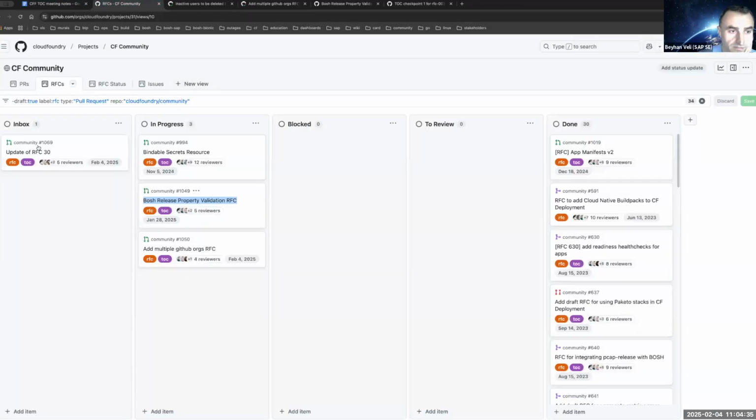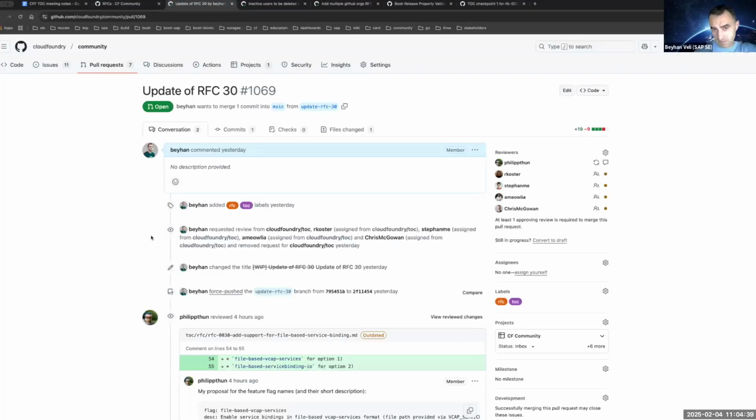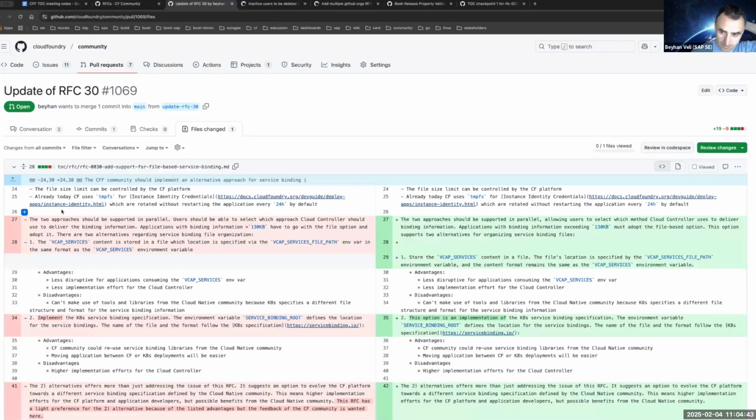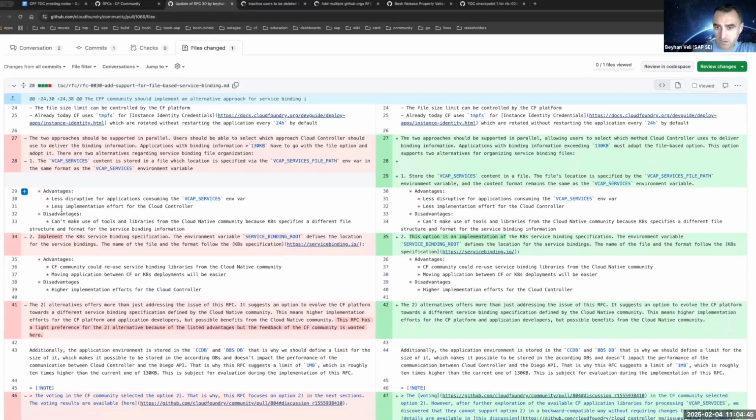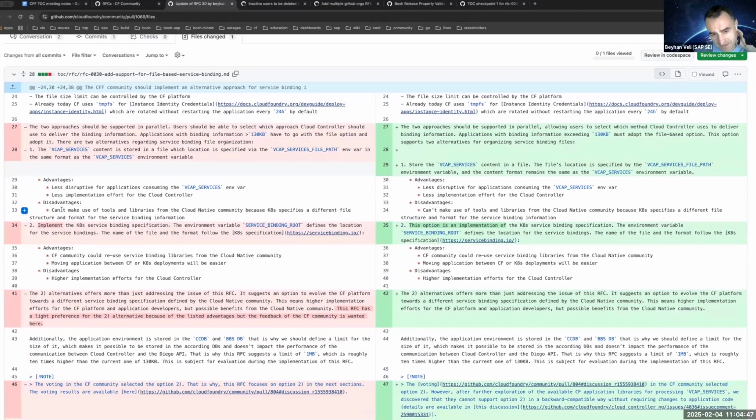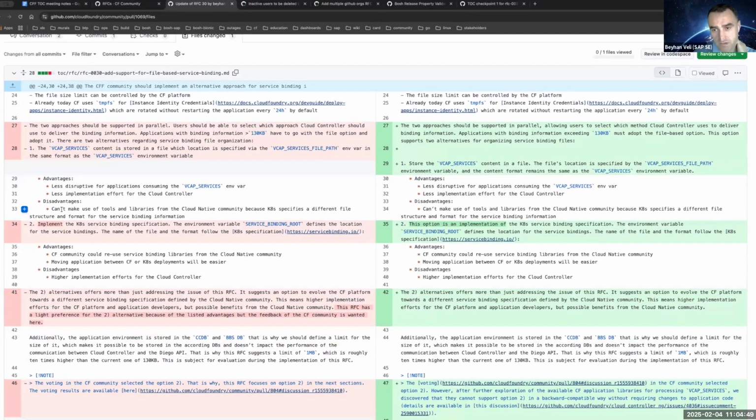Okay, and we have an update for the file-based service binding RFC. If you recall, 2 or 3 weeks ago, I showed some detailed discussions about how the serialization should be for the files.